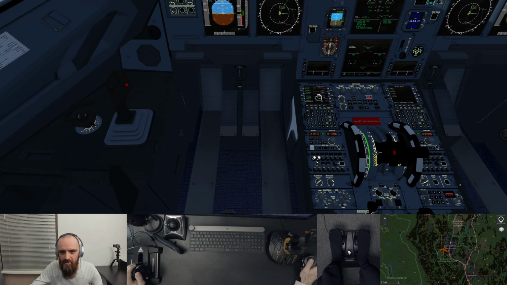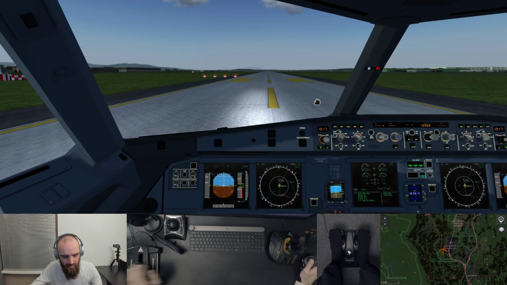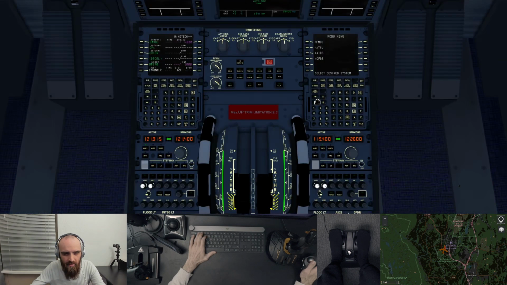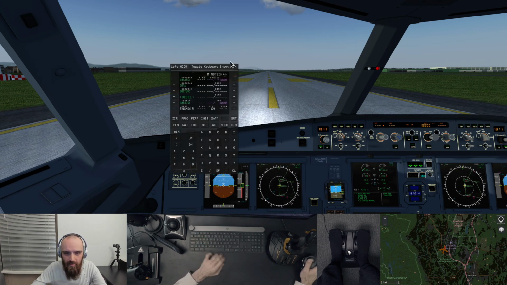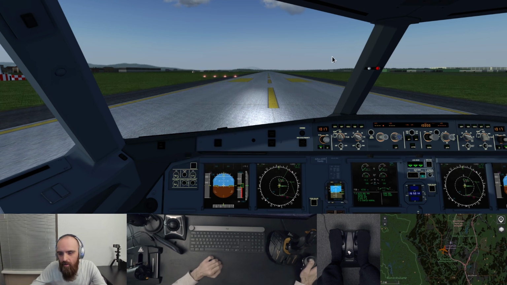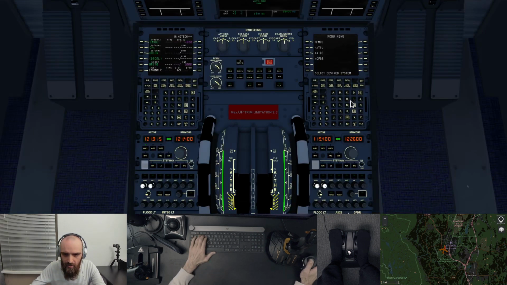You would otherwise have to look down and click, or there's also a custom view that this aircraft has that you can access by pressing the 4 key on your keyboard, and you can do it from here as well, but that way you're not looking straight ahead. So if you're doing something in flight, having this Alt-M shortcut is really helpful. There's also an issue with our pitch trim setting.